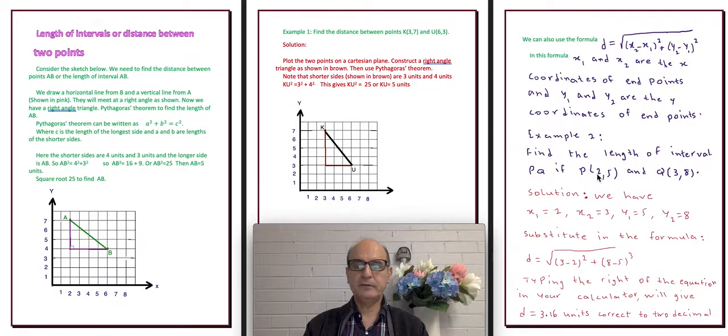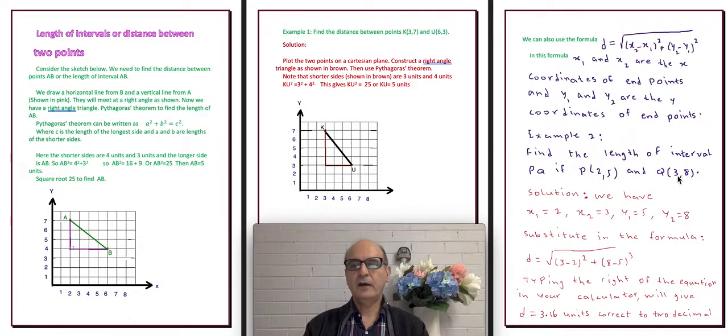Remember, the first ones are X values. That's X and that's X. So one of them is X1, one of them is X2. It doesn't matter how you take it. Here I've taken this as X2 and this as X1. So in the formula, then X2, which is bracket, then 3 minus X1. X1 is 2. So 2, bracket close and squared.